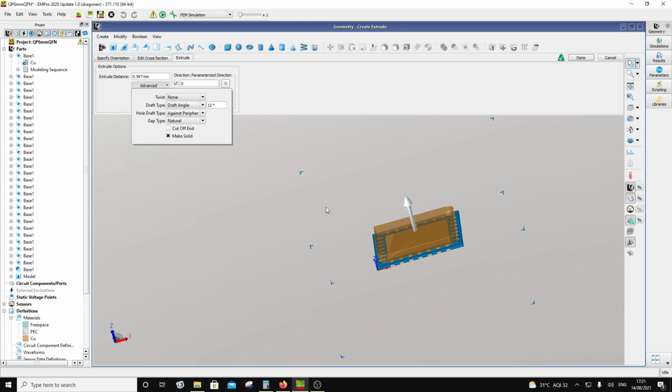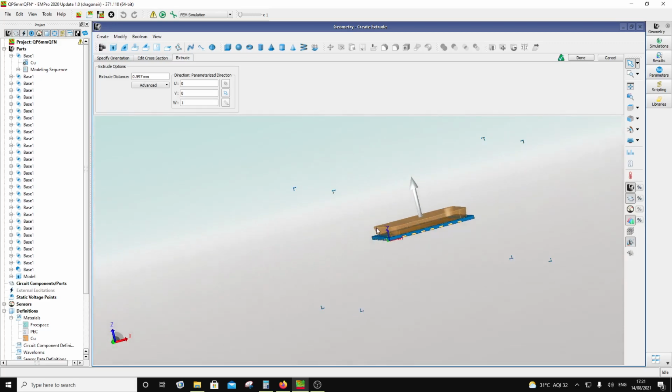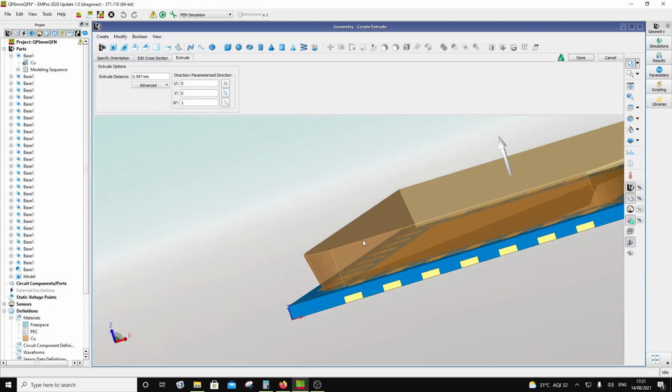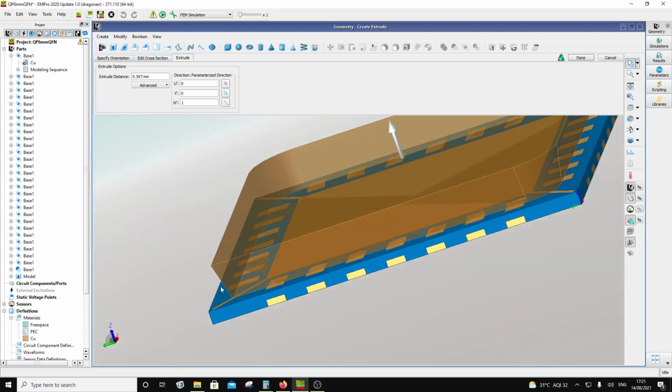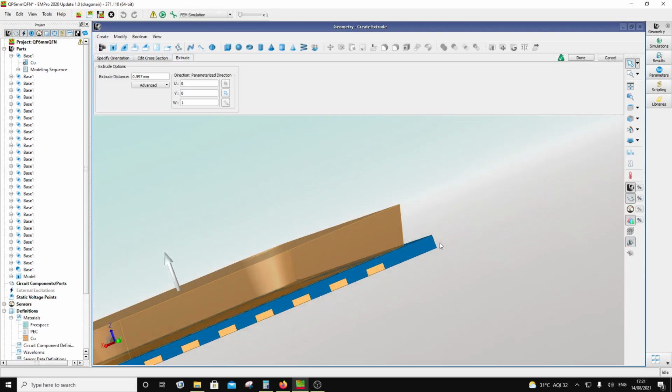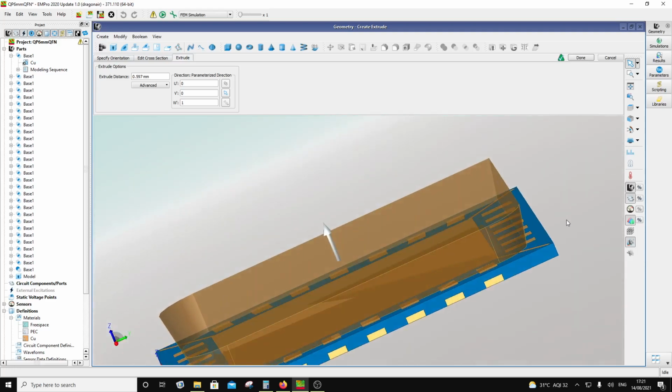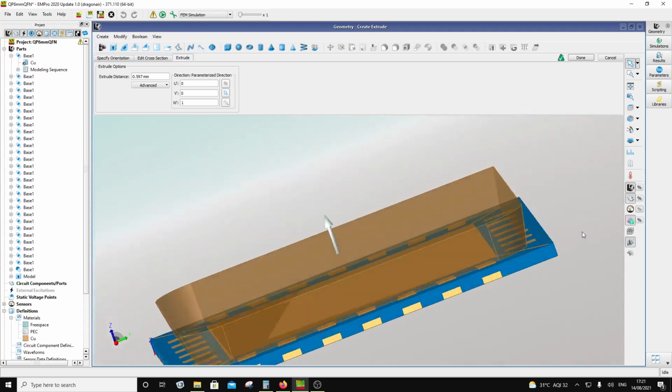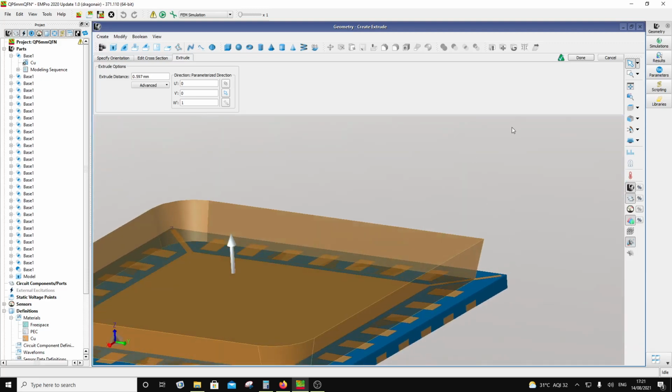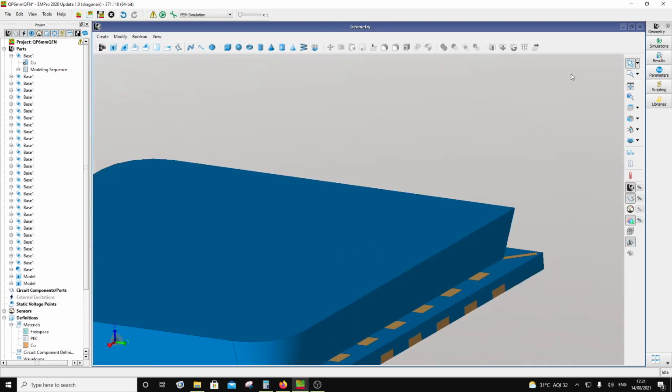Okay, so let's see how this shows up. So this is drafting by an angle of 12 degrees. You understand what that drafting is? Right. So it is drafting out at an angle of 12 degrees. Right. So let's say done.